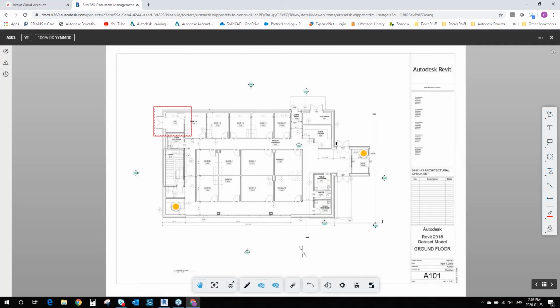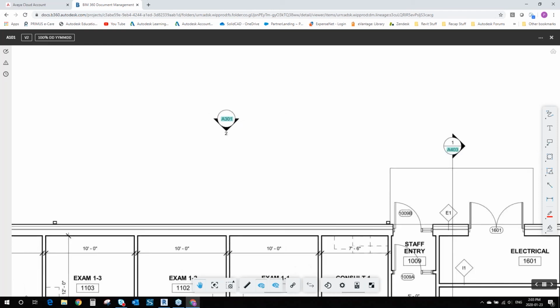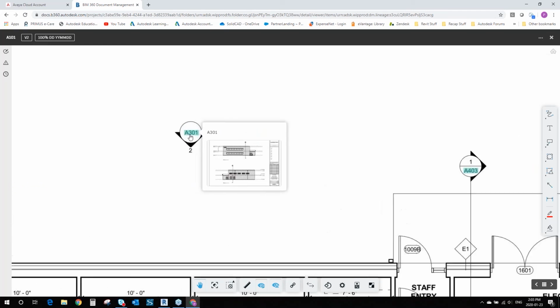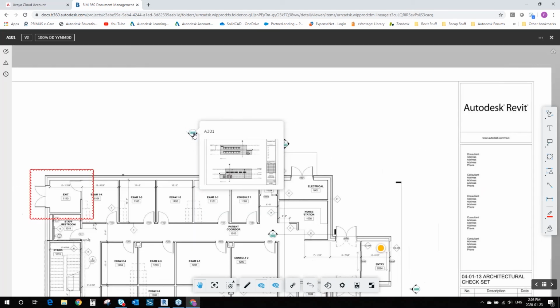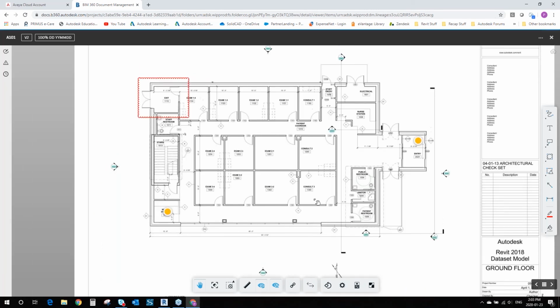One of the really nice things about BIM 360 docs is that when we extract either from multi-page PDFs or Revit projects, we can see the individual views, the individual sheets, and we can also see all the hyperlinks. You'll notice that each one of the section markers or elevation markers has a highlighted marker. If I wanted to go to that view, I can just click on any one of these hyperlinks to go to those views in this set.